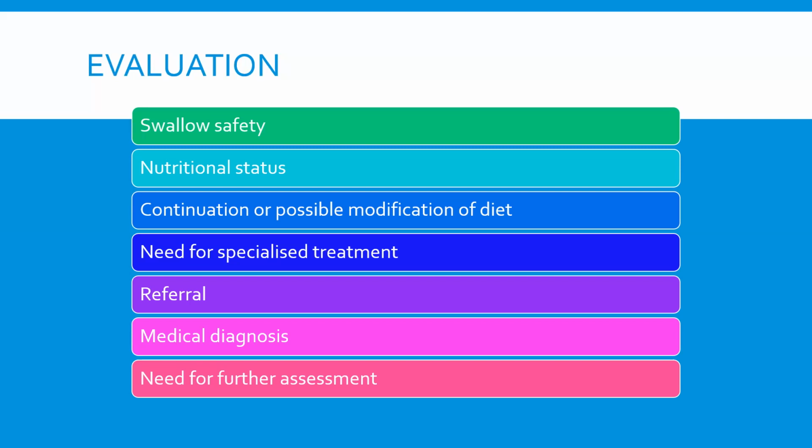The other goal will be continuation or possible modification of the diet. In case you feel the patient will do better with a modified diet for a temporary period, you are allowed to provide such advice to the patient. And in case the patient's problem is not managed by a single person alone, we should always opt for multi-dimensional, multi-speciality treatment, with all the specialists who have to work in swallowing disorders. So we say multi-disciplinary treatment can be introduced into the practice.